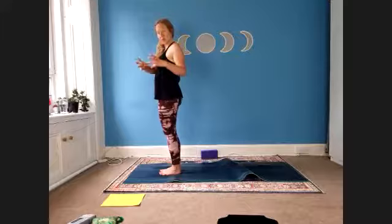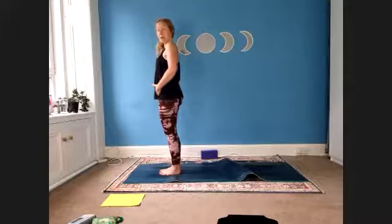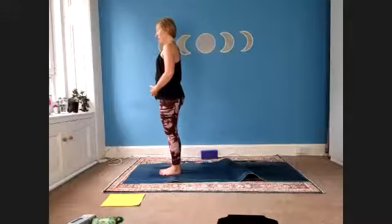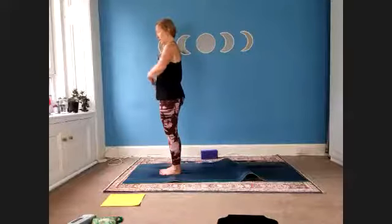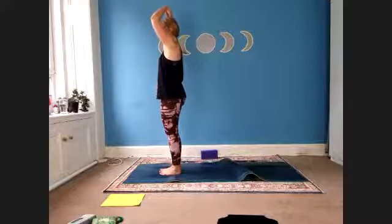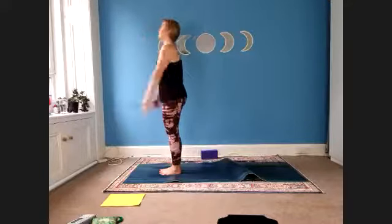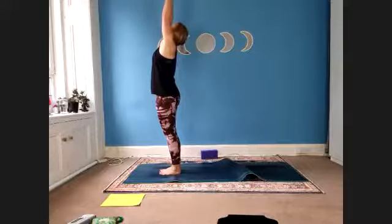Really draw those thigh muscles around the bones, coming up into the torso now. So we're lifting up with Mula Bandha, the center of the pelvic floor. We're drawing back with Uddiyana Bandha, these lower abdominal muscles, and we're lengthening all the way up into the crown of the head. Taking a nice breath in, taking the hands up, gaze and heart lifting up a little bit. So you really feel that lift through the chest.